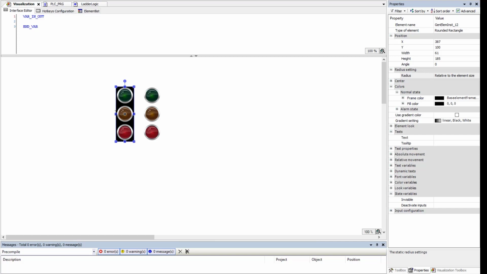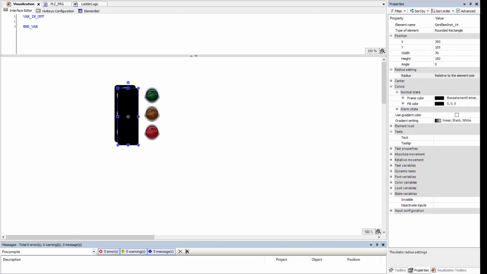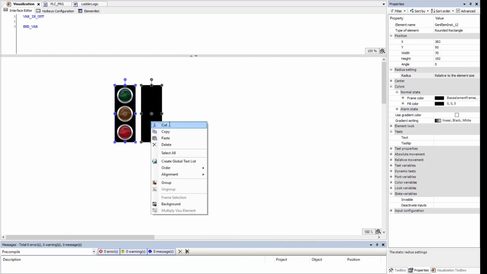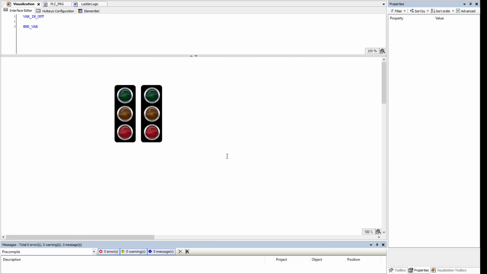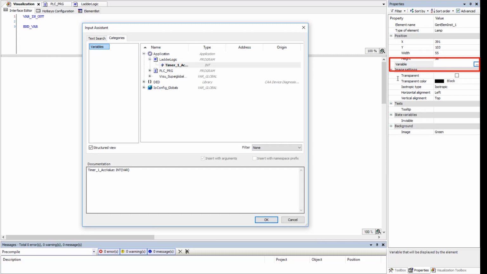I may need to get this a little bit wider, just to get a better feel of how a traffic light looks. Okay, that looks better. Copy, paste, do this over here. What I want to do really quick is align these to top. Now I can send this to back in the order just like that. Now we need to get our lights and do our graphics. What's going to be controlling them? We need to set our variables.